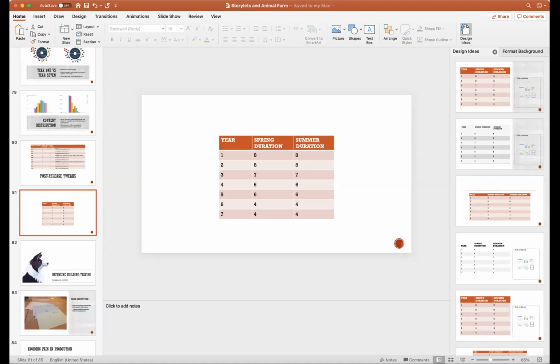Okay, so this is advertised as a talk on Animal Farm and storylet game design. And it's probably worth making sure that we know what both of those things are. So storylet is a term that I and various other narrative designers tend to use to talk about a certain way of organizing your content.